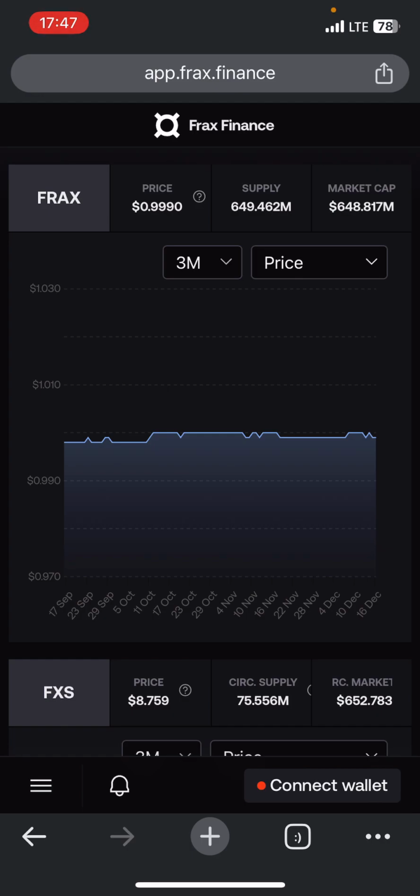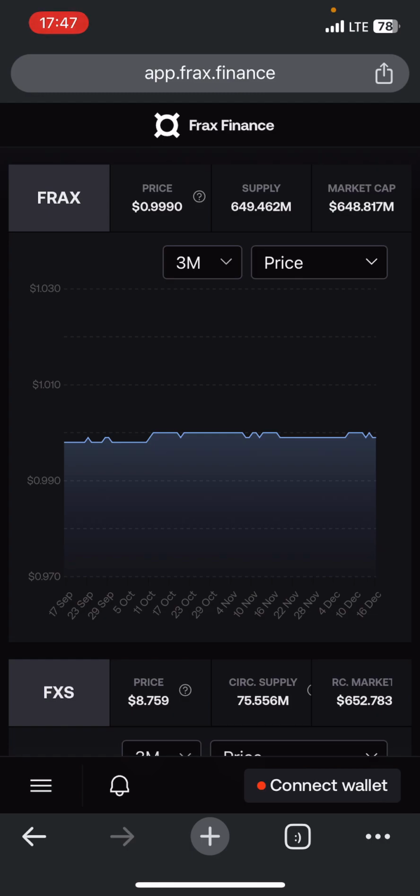Fraxswap will be used for minting FXS to buy back and burn Frax stablecoins in order to maintain and stabilize the price peg. Also, Fraxswap will be used to mint Frax to purchase new hard assets and other functions.